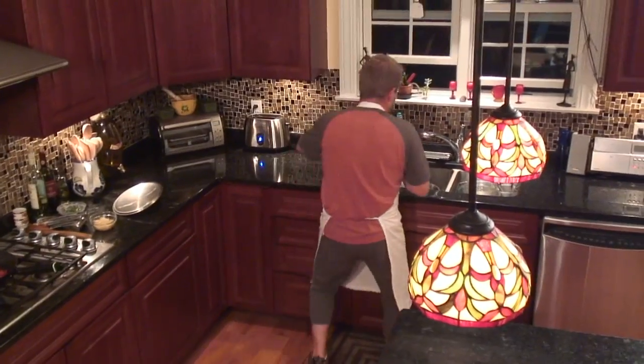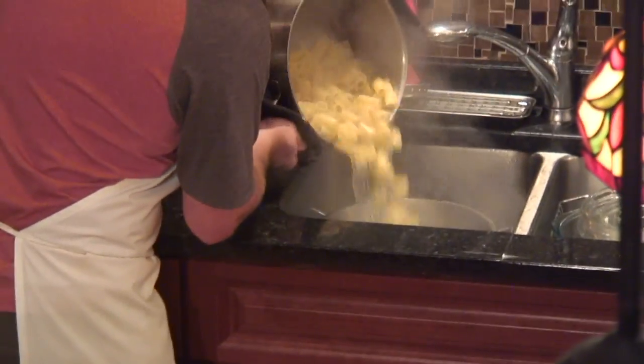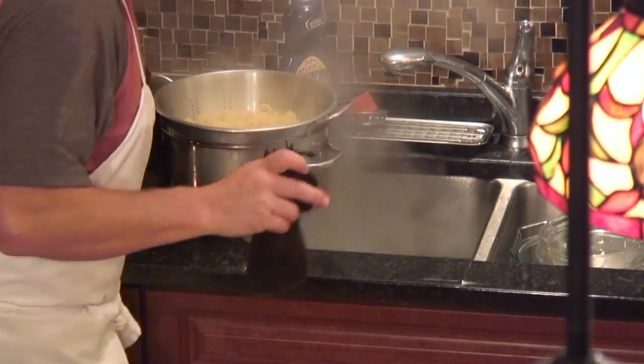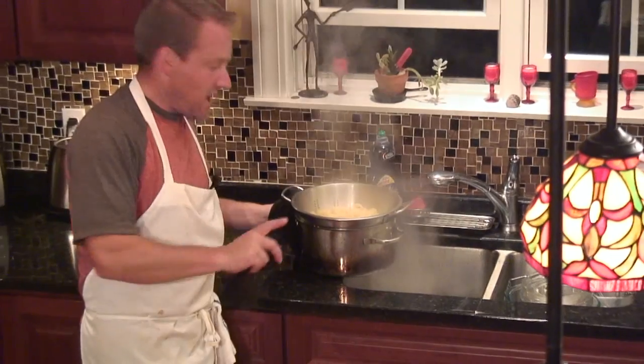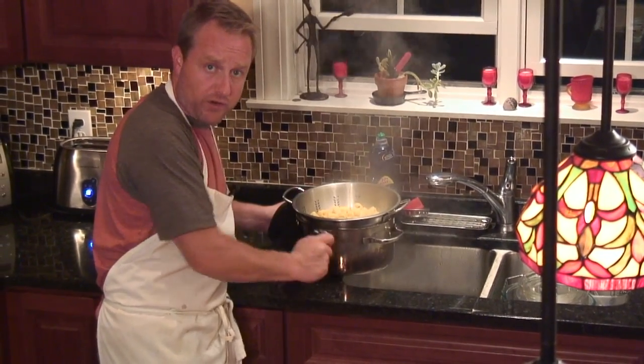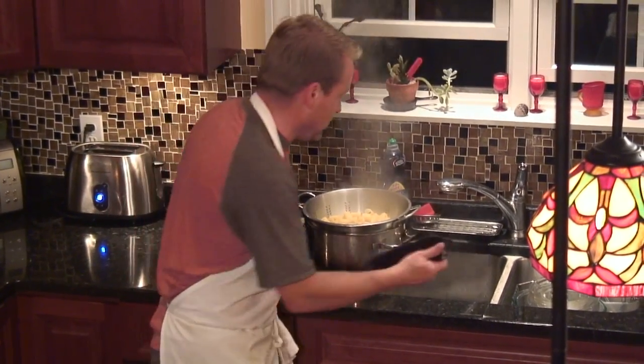Now, over here it goes. What we're gonna do here now is we're gonna strain this pasta, but really quick, because I want to reserve some of the pasta water in this dish. Okay, this is one of the dishes where you want a little liquid.